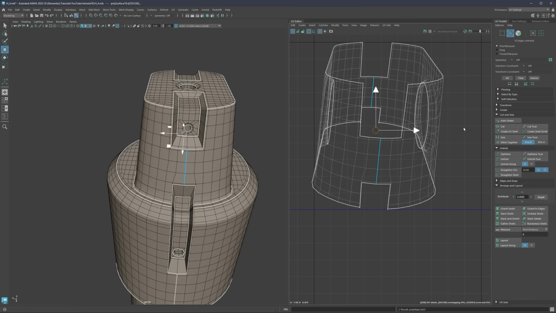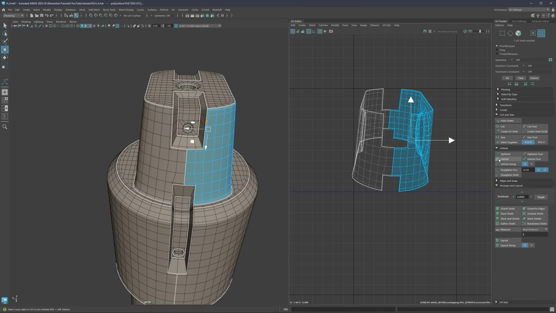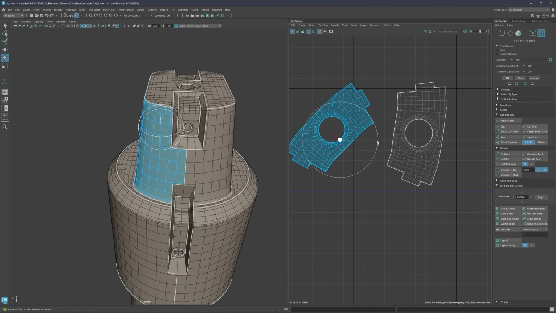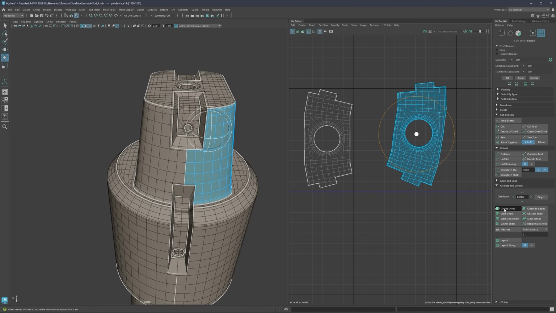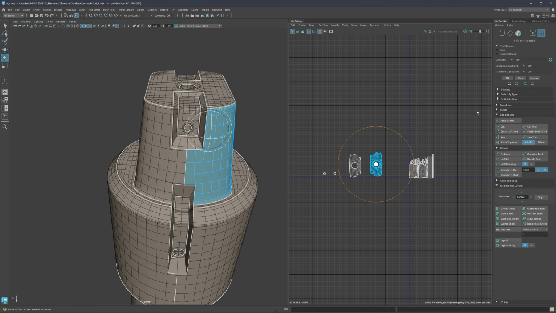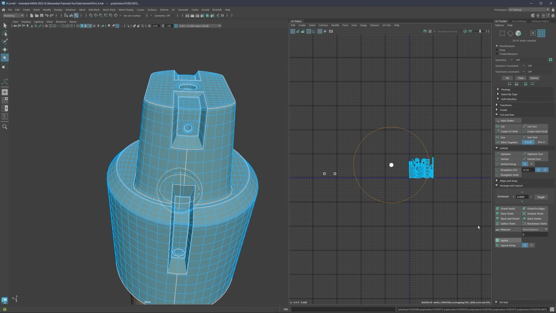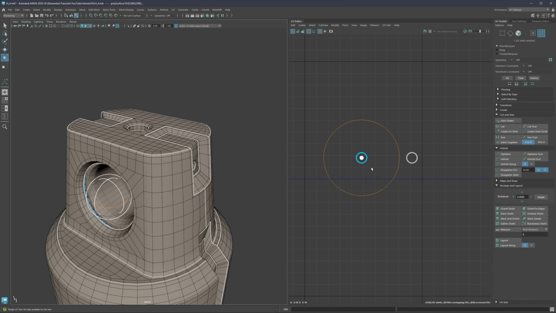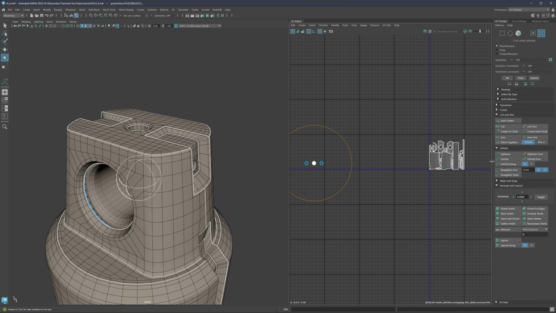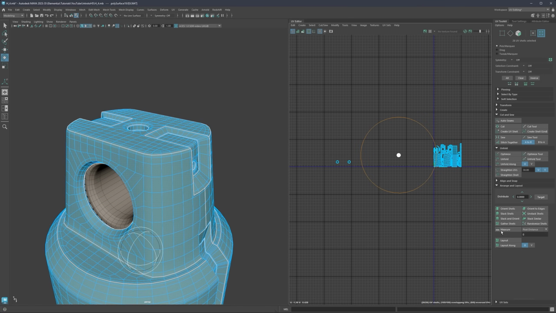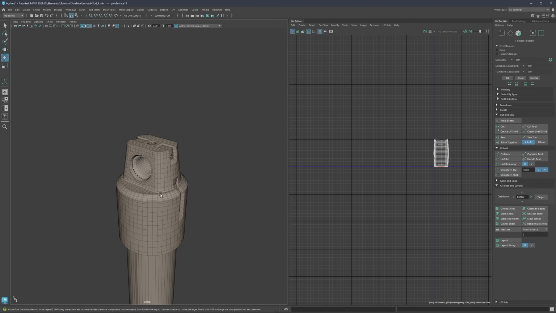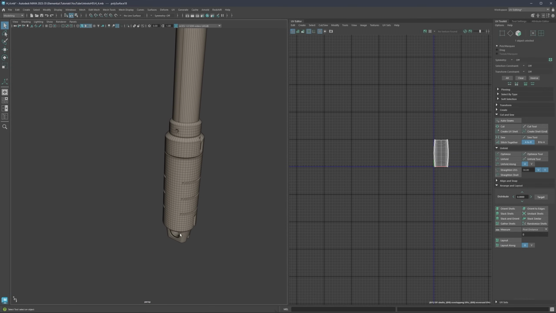All right, so let's create a cut and then UV shell and then unfold, unfold. And again, make sure to orient shells, select everything and lay it all out together. And these two parts are the circles on the inside. So let's just also unfold them and lay them out all together. And there we go.